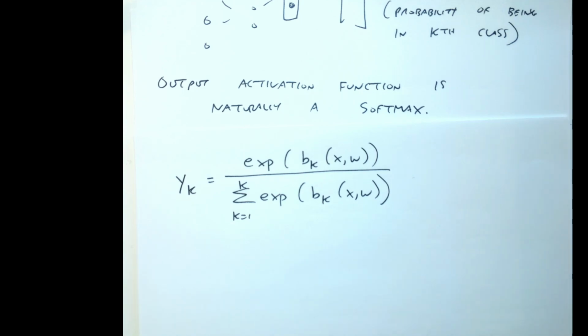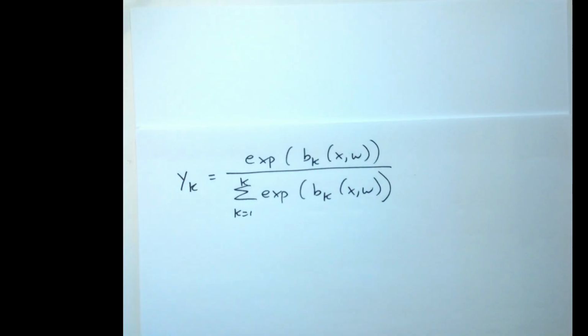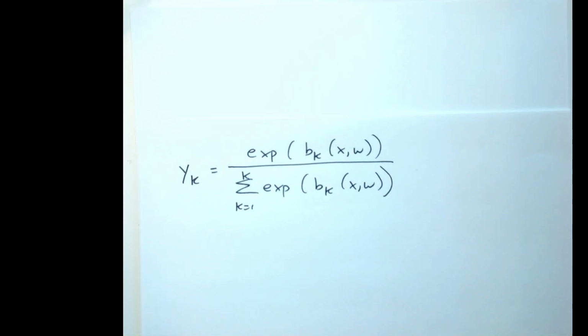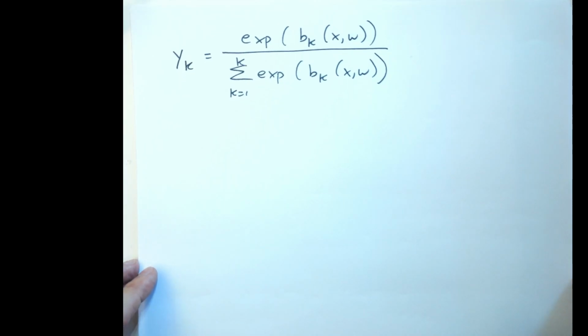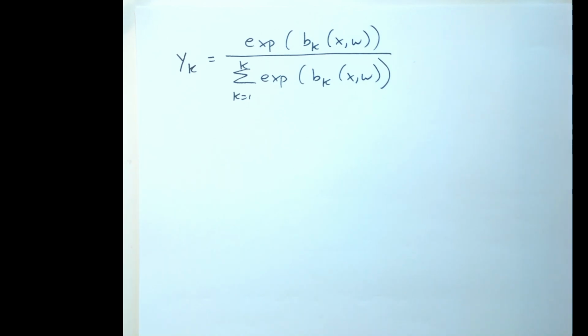So in a way, when you set up your neural network, you should think about, okay, what is the desired output? Is it a real number? Is it a single probability? Or is it a vector of probabilities? And that will define what, at least at the very end, your activation functions should be, right? And again, the nice thing about this is it's nice and differentiable according to the W's. So again, we haven't disturbed the ability of our network to do differentiation.